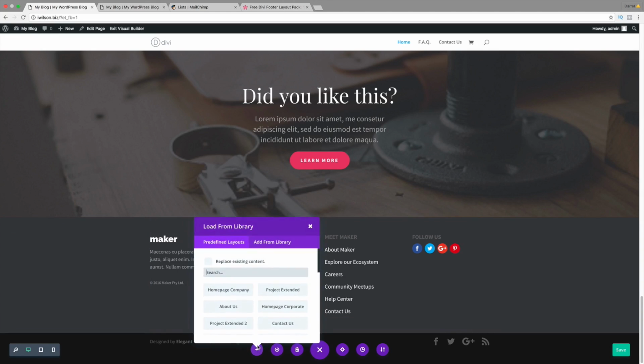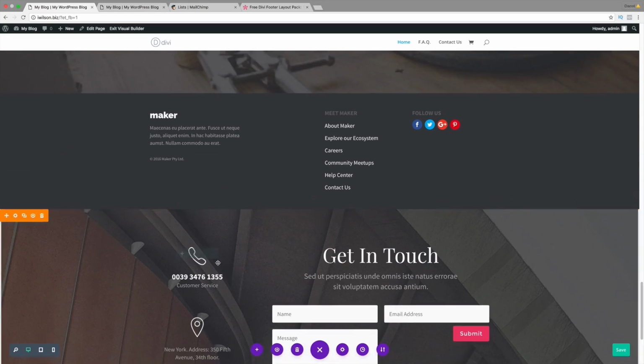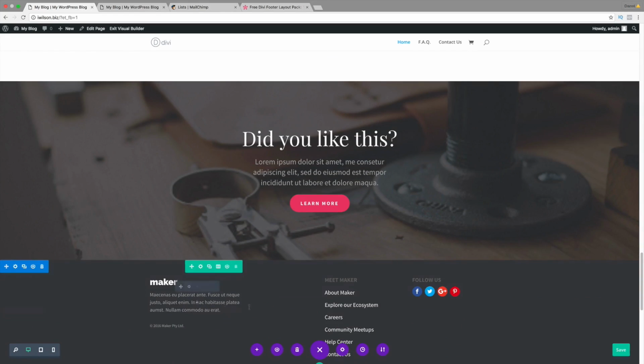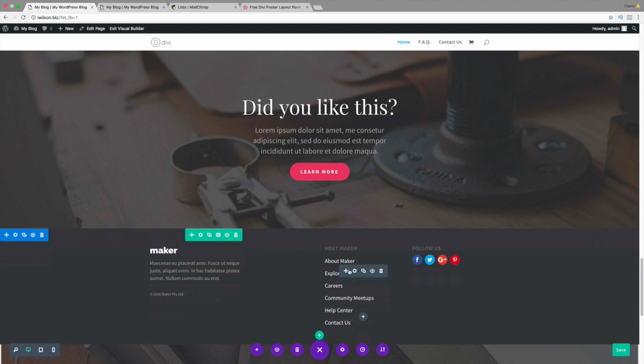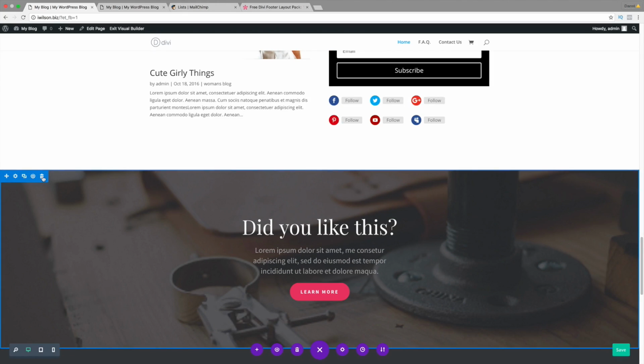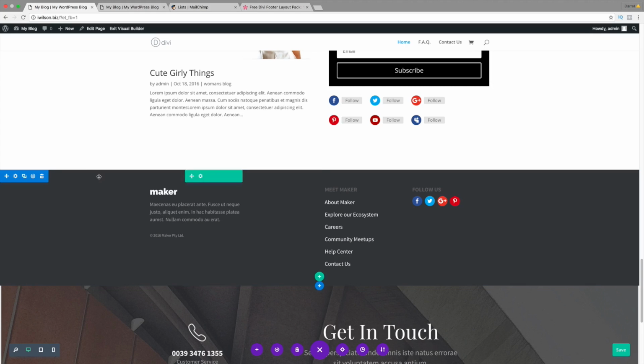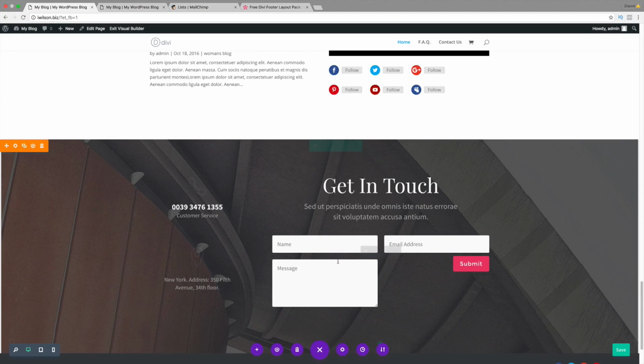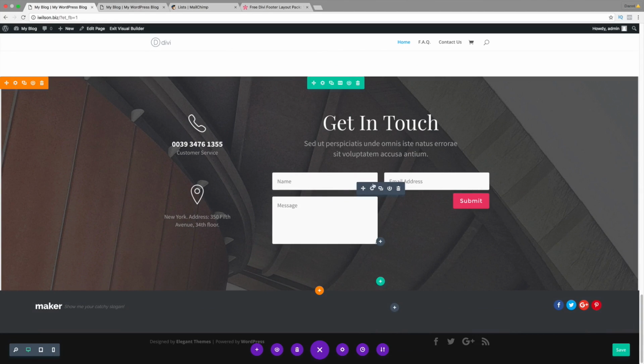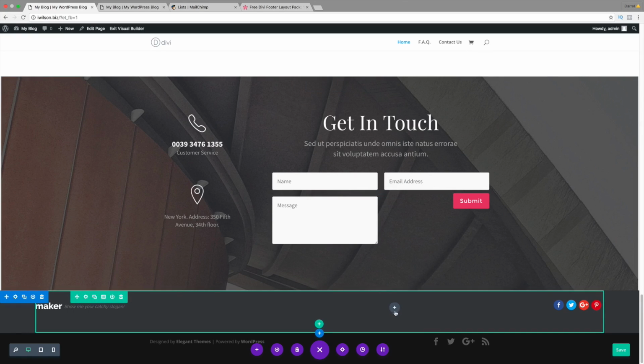So over here, I'm just going to click on Add from Library, and we're going to add in the other footer. Now I'm going to delete this section because I've showed you how to add the links onto this section right here. I'm going to close that one more time. And this section, I'm going to introduce you all to this section, and I'm also going to create a module right here of a map.